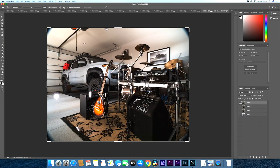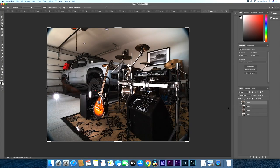Now we can toggle on and off and really see what each layer has to offer. In order to see more of what the layers are doing and less of just the ambient light, I'm going to turn off our clean plate. Now I have a better idea of what's actually being adjusted. You might be sitting there going, Luke, that's great.